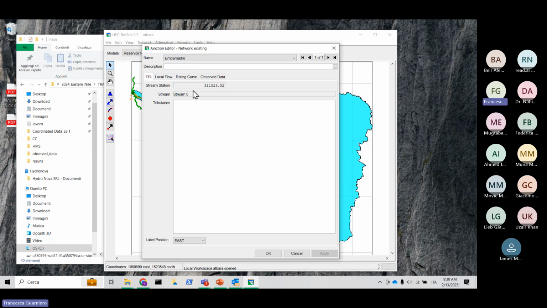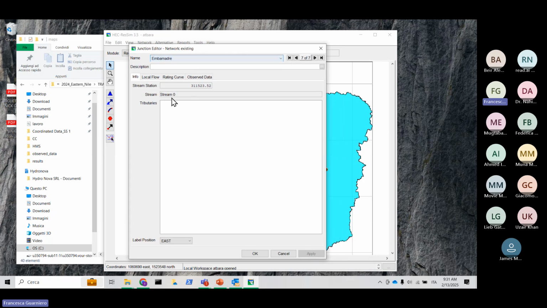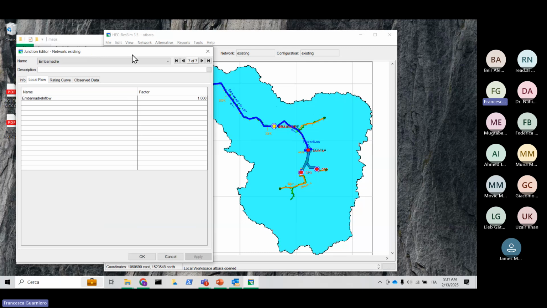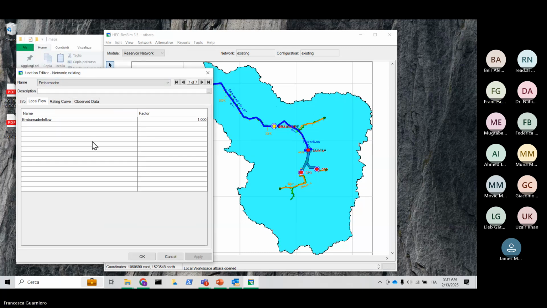In the junction editor, the first tab is Info. In the Info tab, there is the name of the river and the stream station, which is in meters from the upstream point. And then we can choose if this point is a point of local inflow.